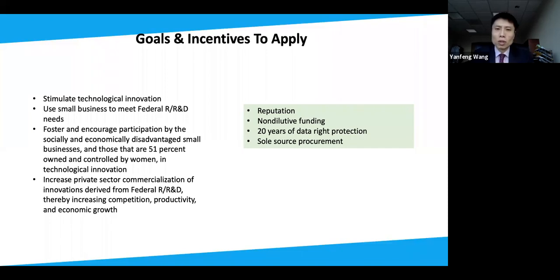What is the value of those programs for us, the small businesses? I think there are at least 4 parts we can look into. The first one is reputation. About 15% of the total applicants eventually get SBIR phase 1. So every 1 out of 6 applications gets granted for SBIR phase 1. And among phase 1, a little bit less than half of that can get SBIR or STTR phase 2. So it is a very competitive field.